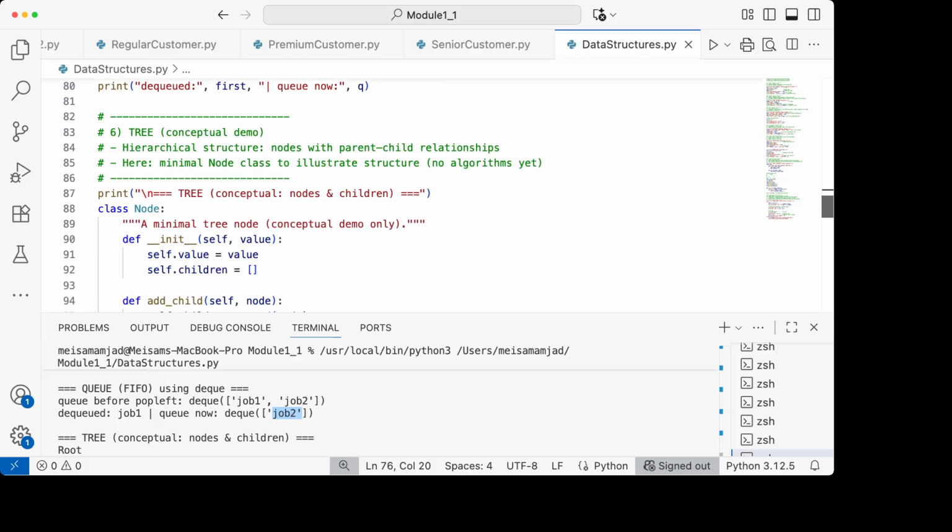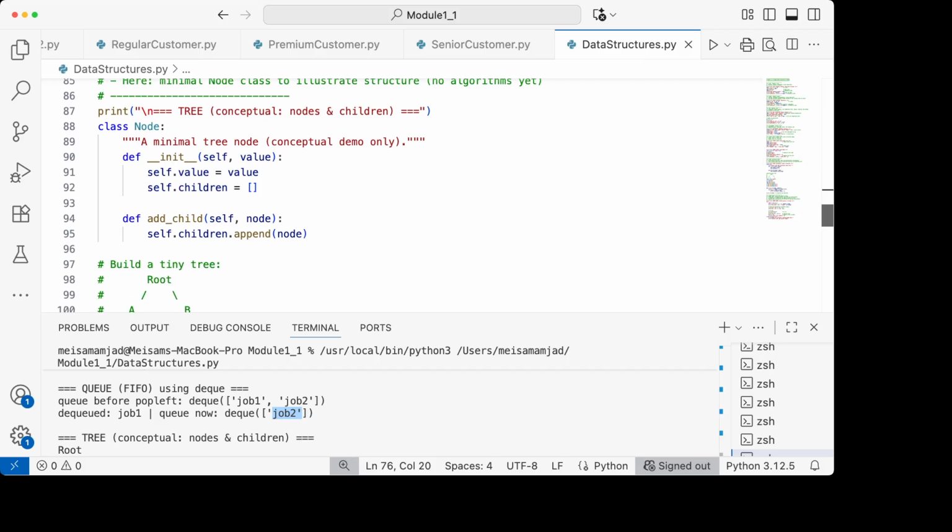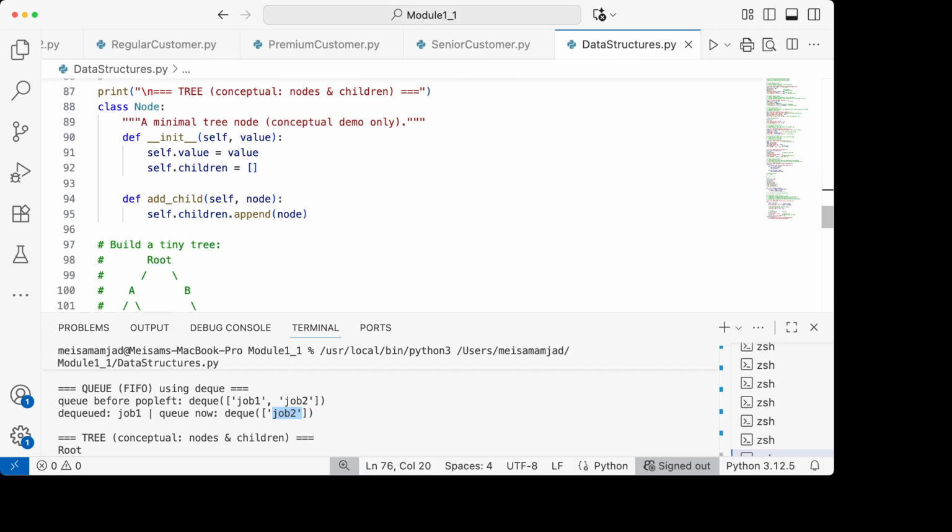And then some complex data structures like tree. A tree is going to be used for hierarchical structures. We use node objects for holding a tree. This tree data structure is actually very complex and very efficient for many applications.